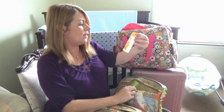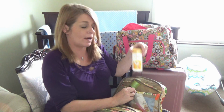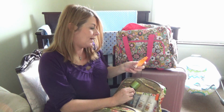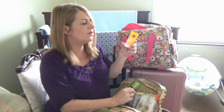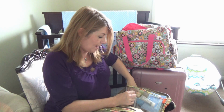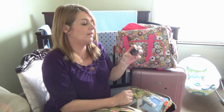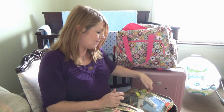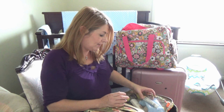So I have an Olay body wash, because I do plan on taking a shower. I have some small Pantene shampoos and conditioners. I have a Morning Burst clean and clear face wash. I have some makeup removers. I have some toothpaste. I have 2 deodorants, one for Ryan and one for myself. I have my Nuisance Rose Balm for my lips. I love this. And then I have just some dry shampoo, just in case I don't make it to the shower, or I just want my hair a little more fluffy. And the Tresemme smells so good. So that's basically it, plus a razor.